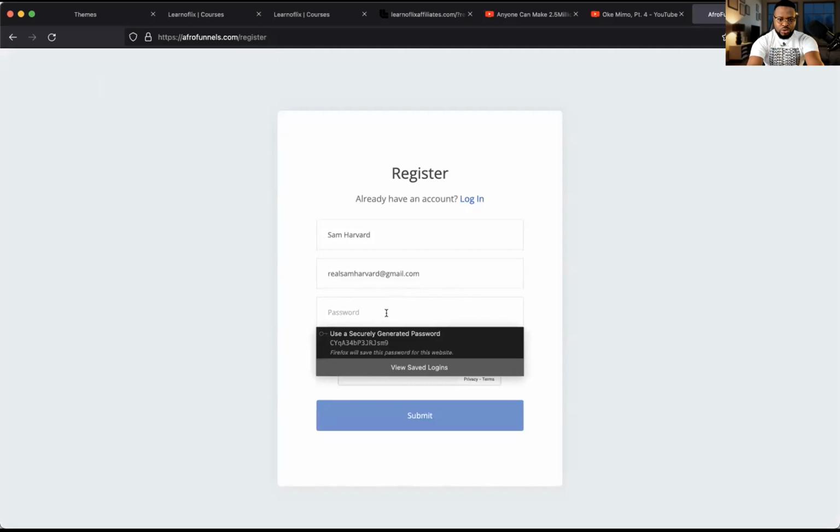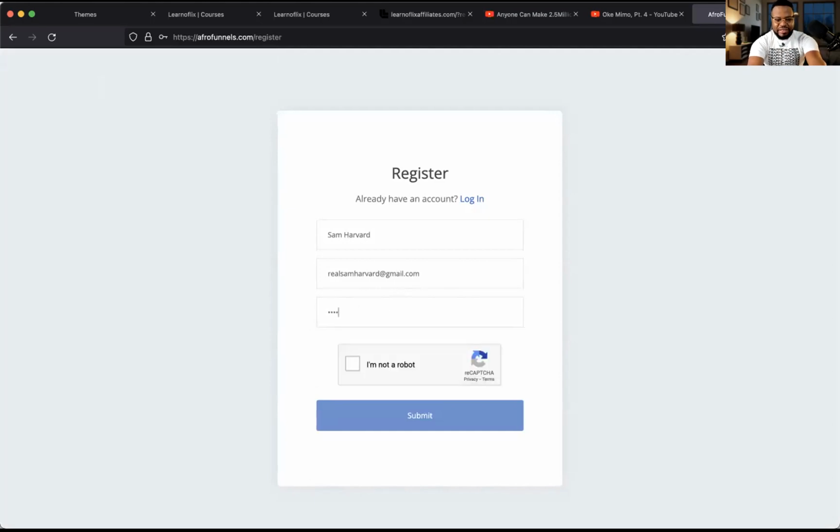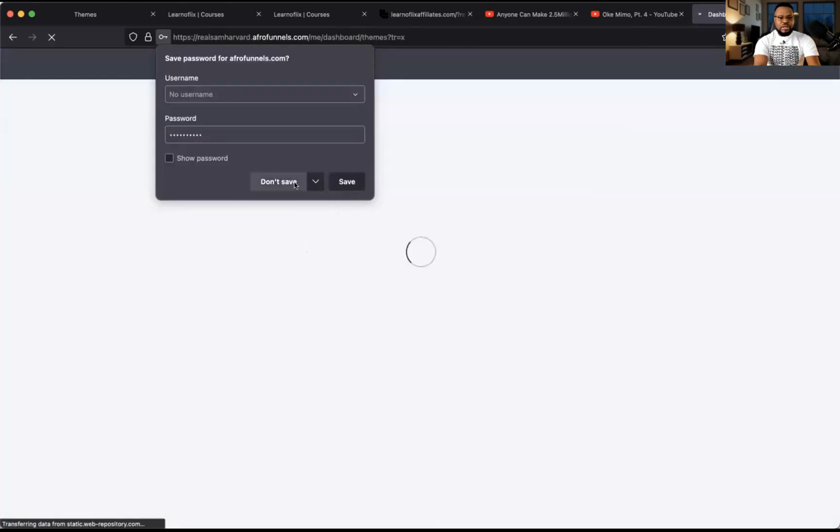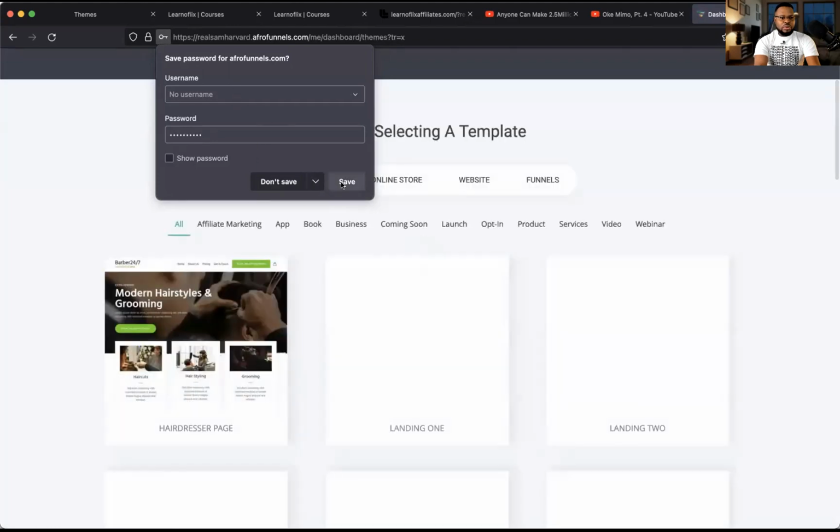For the password, I don't want Firefox to give me a password, so let me use my default password that I usually use for funny things, like my Netflix and my Wi-Fi. Okay, so we'll click on submit. There's no username.